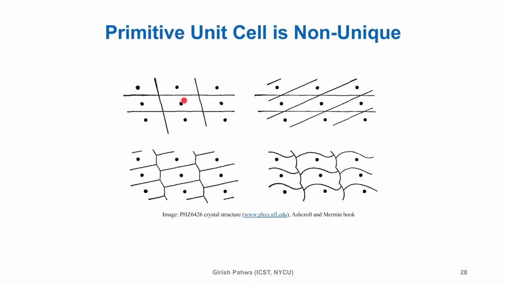Different shapes. It doesn't have to be a well-defined geometric shape. You can draw arbitrary shapes like this. But it has to be the same shape and it has to be the repeating one. By the way, if you calculate this area, they will have the same area. So it can have any weird shape, but the same area. In 3D, it will have the same volume and only one lattice point. Then it is called a primitive unit cell.